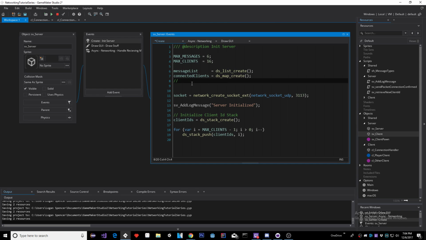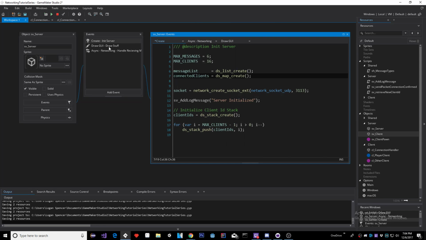So one key in the data structure would be like 192.168.0.0 or .1. And this would reference instance create. It would be some kind of a client, basically SV client. So this is going to reference, this is a string actually, this is more accurate. This is going to reference an ID of an instance that we have in our game. Simple as that. Let's do that.